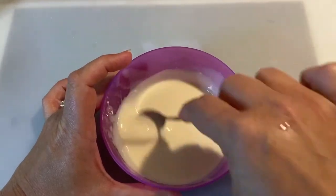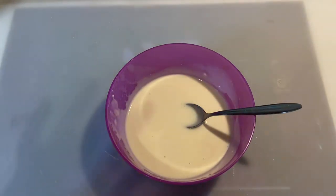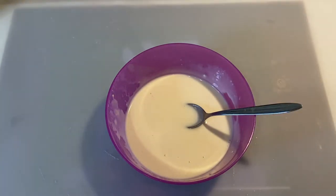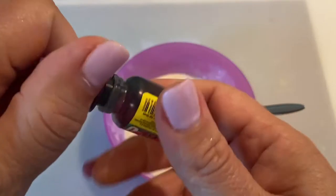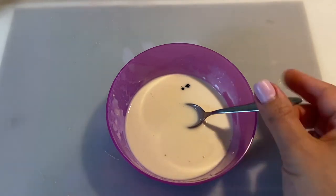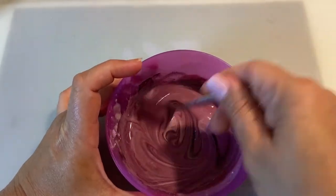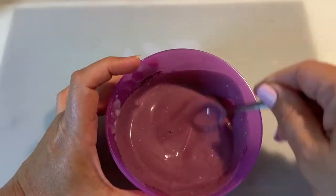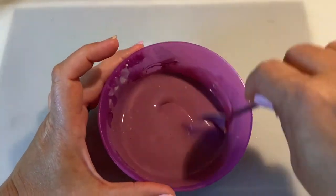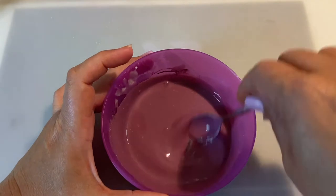Now I want to make it, let's say I love purple, so I think this flower has to be in a purple tone. For the purple, I have this gray color, just a couple of drops. We'll see if this is the tone that we want. Remember that since the base is white, it's very common that the tone will be quite light or pastel. This one turned out quite well. I really like it. It's one of my favorite tones of purple.